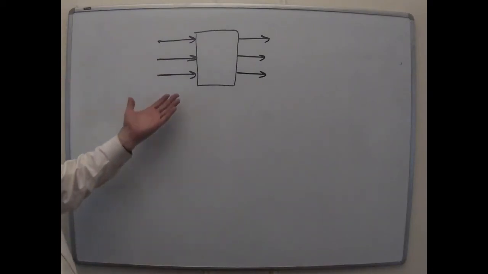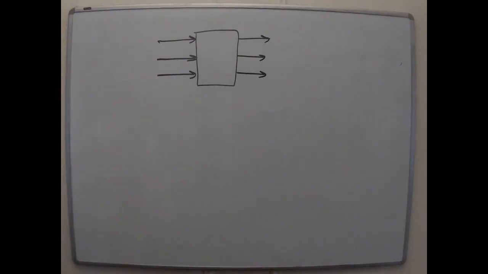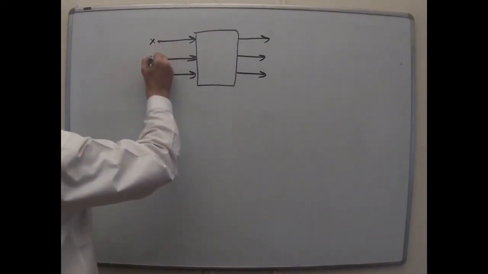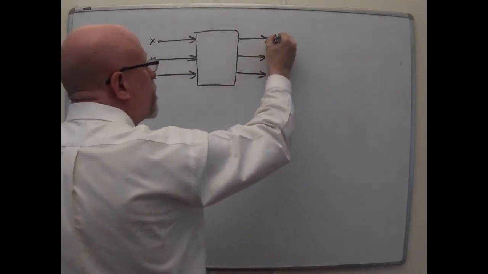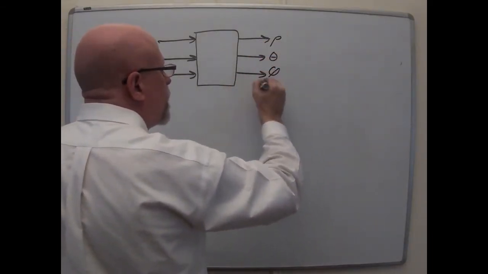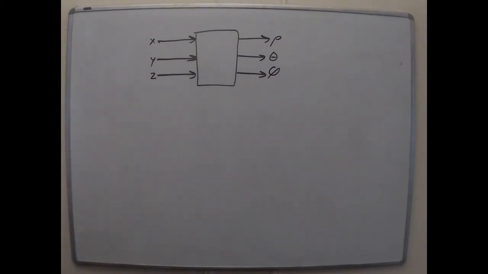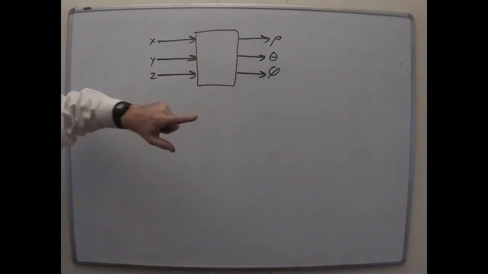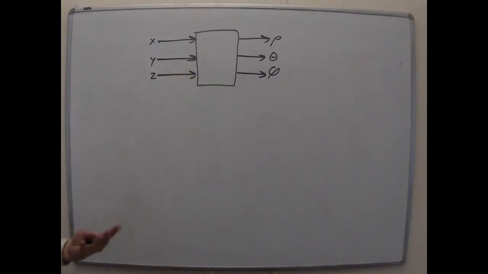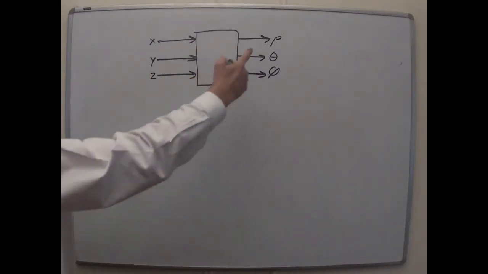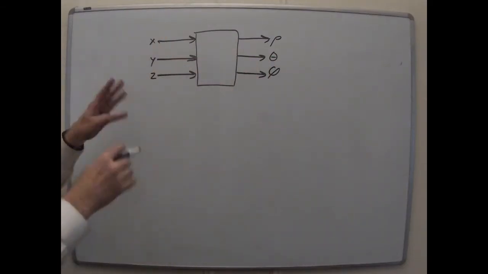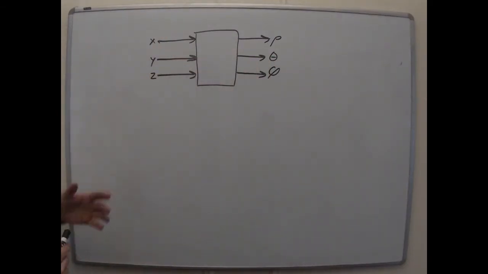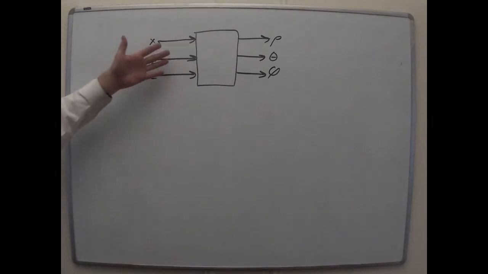One example of this kind of thing is changing coordinates. Imagine, you should have seen spherical coordinates before. That would take x, y, and z and return rho, theta, and phi. That's a change of coordinates. And what we do inside of this function is figure out a separate function for rho, a separate one for theta, and a separate one for phi. We also have an inverse function that goes from spherical to x, y, z. But that's just an example. We've got many different functions that have this kind of overall shape of multiple inputs, multiple outputs.